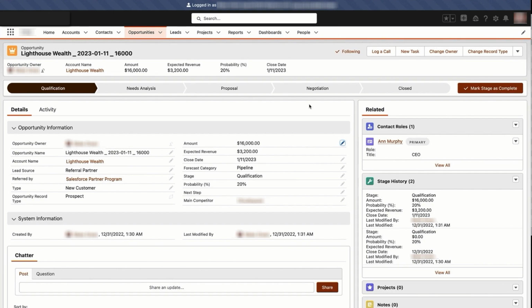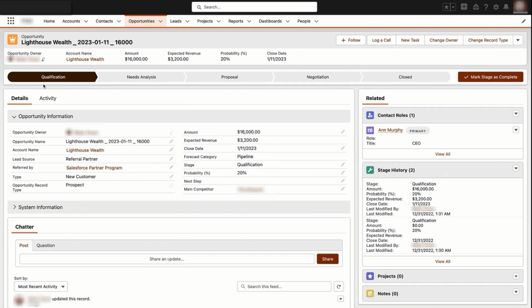Clean data is essential. You can see here we also have another path that helps the sales team close the deal. Now we will check out how a new project record is created with the magic of automation. Let's pretend this deal is won.